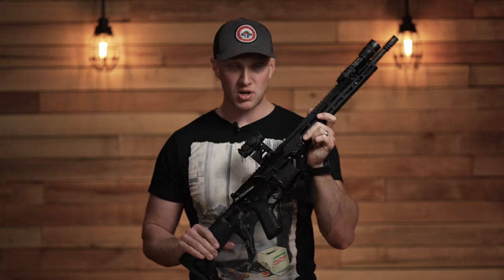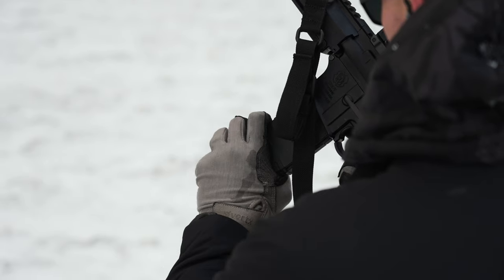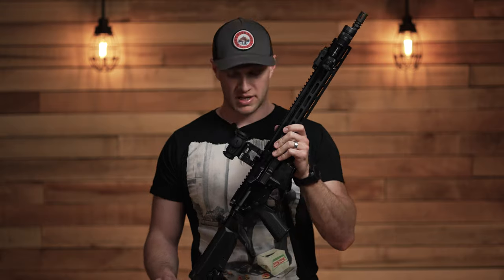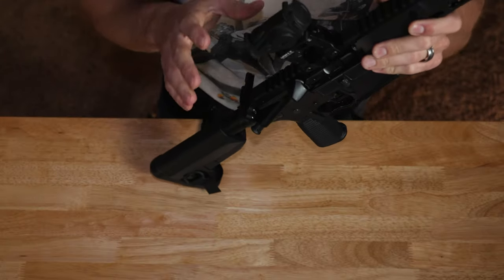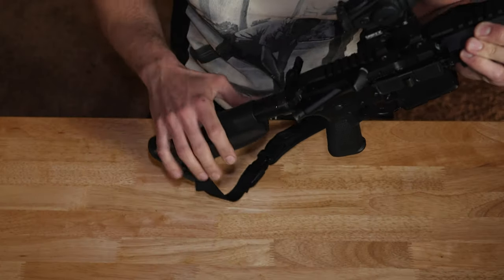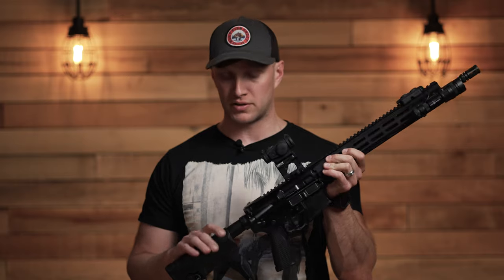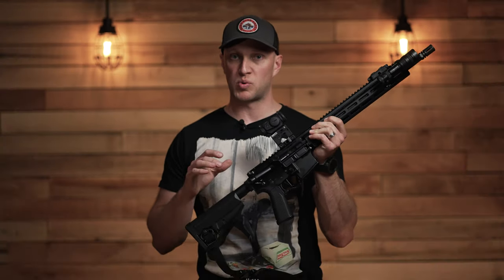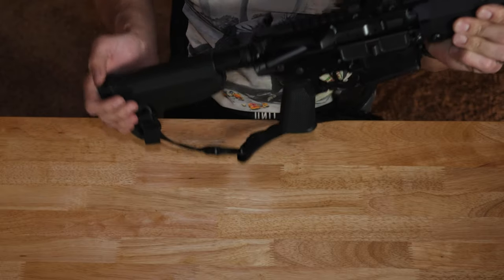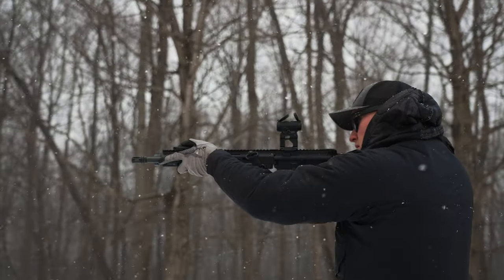And from shooting this already, what I can tell you guys compared to my last one, which was mid-length, even with a comp, and I actually ended up leaving the A2 birdcage on here, is that this rifle itself actually shoots quite a bit flatter. What I also did with the upper was upgrade the buffer and buffer spring combo in the rear. I went with the G42 model, which is a braided buffer spring, and then an H1 buffer on here. And this rifle is way flatter than my other one and how it was set up.